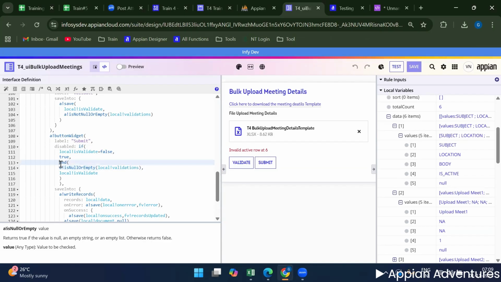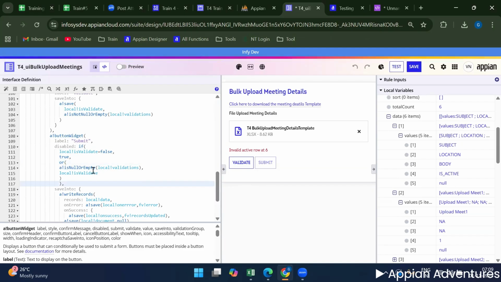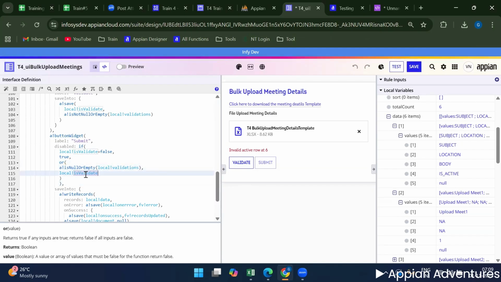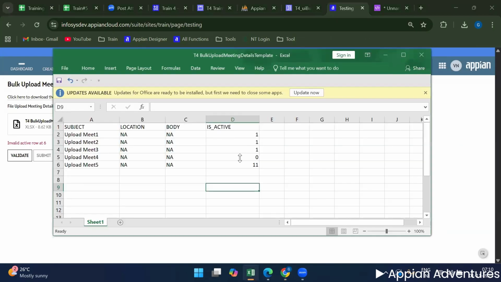Okay. I will add here, instead of and, I will add or here. So if any one of the conditions is true, null or empty or is valid is true, then only we are supposed to enable this button. So now going back to the site here, clicking on somewhere, it is not getting reflected. So what I can do, I will add again here. So invalid row. Validate is also, the button is disabled. So I will make this a validate, guys.